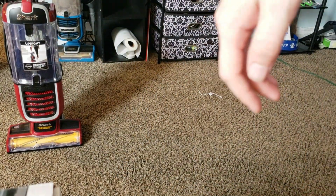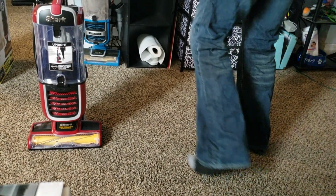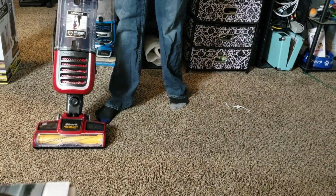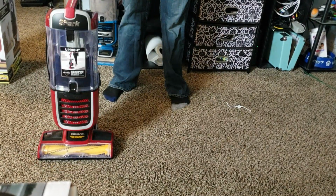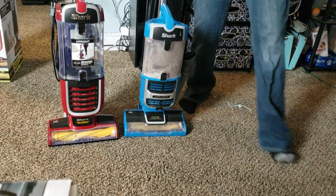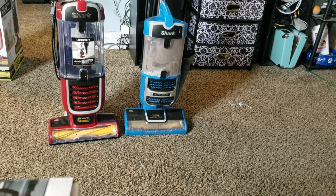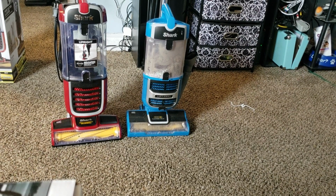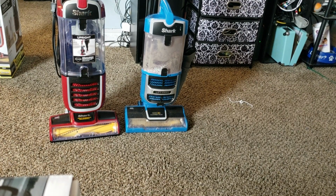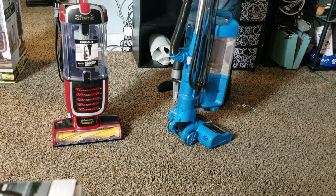So we can see right here, if I move this, we can see here, this is just called the Shark Professional Swivel Pro, but this is effectively the Navigator. And we can see it has the swivel steering and the self-cleaning brush roll, but it's a more traditional upright, whereas here is my Lift-Away upright, which, as you can see, is a lot smaller, but the idea is that the smaller form factor is good since it has the Lift-Away function, and one of these bags is stuck to my foot. So the idea is that this has the Lift-Away pod where you can carry it up and down stairs and whatnot. But the hose is a lot shorter.